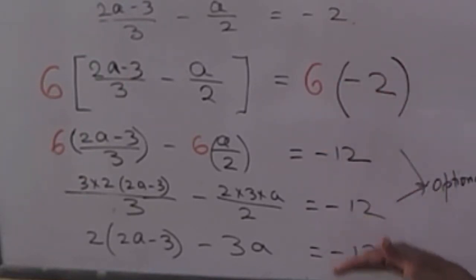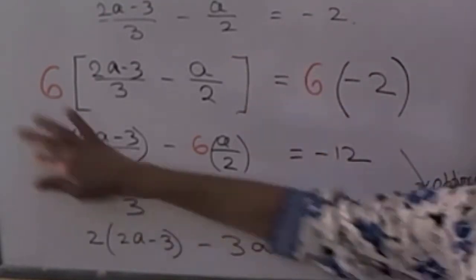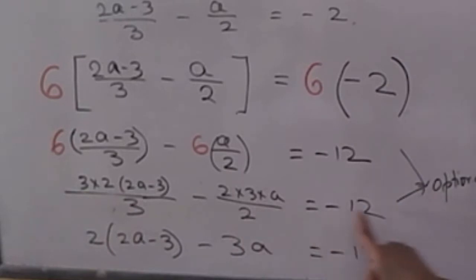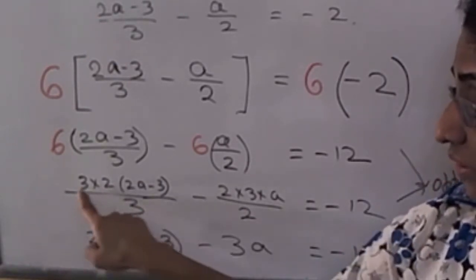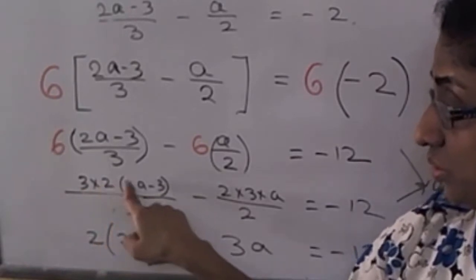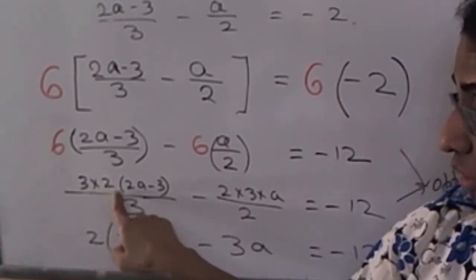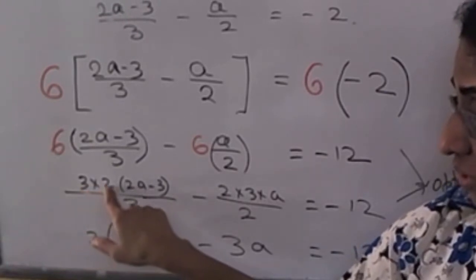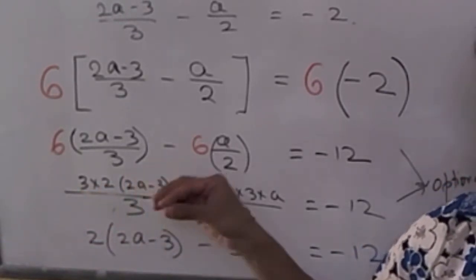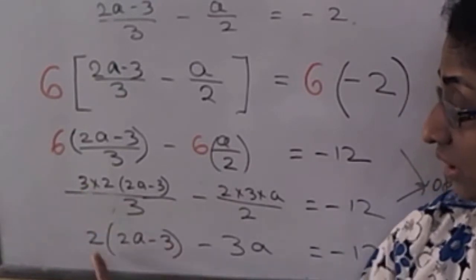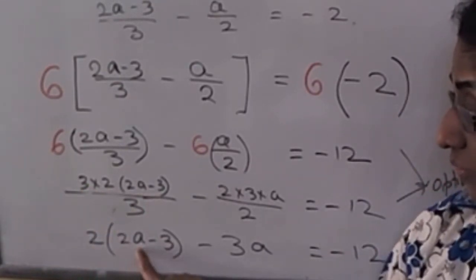Notice also when we solve equations, each line is an equation and the equality sign is right in the middle. We don't put any extra equal signs here. Every line is an equation. So now we are at this point. Notice what we can do in this line. Now we can apply the cancellation law here. All we have is a product of numbers, 3 times 2 times (2a minus 3). So here we see 3 is a factor of the numerator, because in the numerator all we have is multiplication of 3 numbers. 3 is a number, 2 is a number, and this whole 2a minus 3 enclosed in the parentheses is a number. So by the cancellation law of fractions, we can cancel this 3 and this 3, the common factor, and really get only 2 times (2a minus 3).